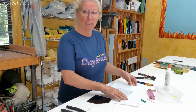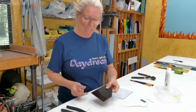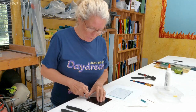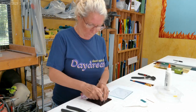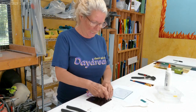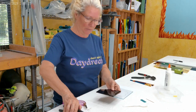And I'm just feeling so happy to be out in my studio. I'm feeling like a rainbow. So I'm going to make a rainbow design. I have a piece of black glass here. I'm going to cut this up into some strips. And my idea is to use the black as the background and do kind of a mosaic pattern.